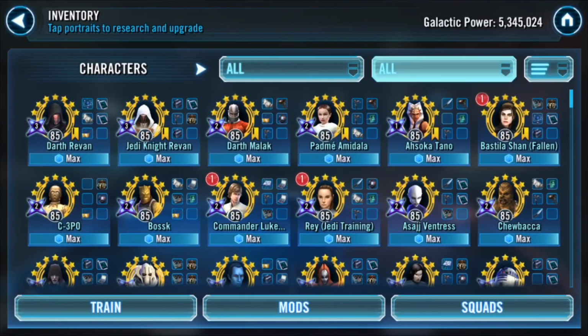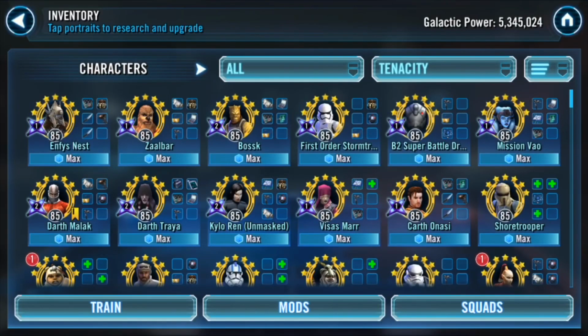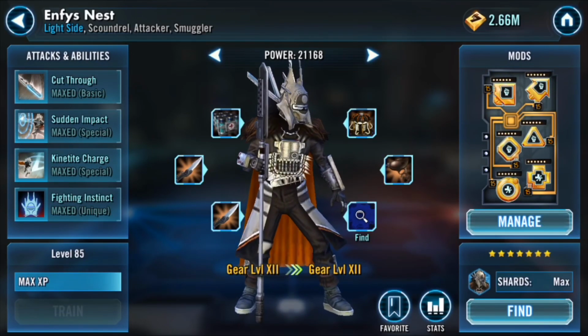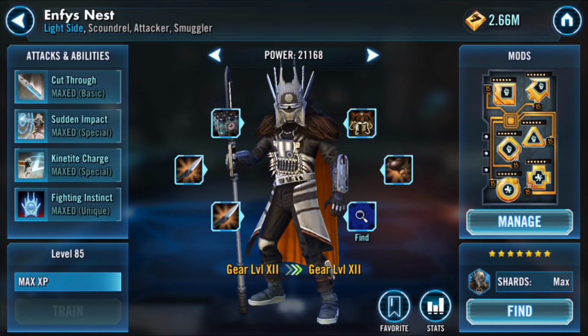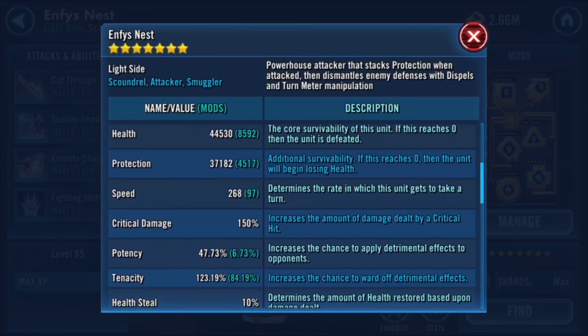Next on the list, we're going to be doing characters that really benefit from being modded for tenacity. Right there, top row, you see pretty much all the important ones, with the exception of maybe FOST. Nest. I think Nest is one of the best toons in the game, certainly one of the most versatile, and she is annoying as hell if she is tenacious.